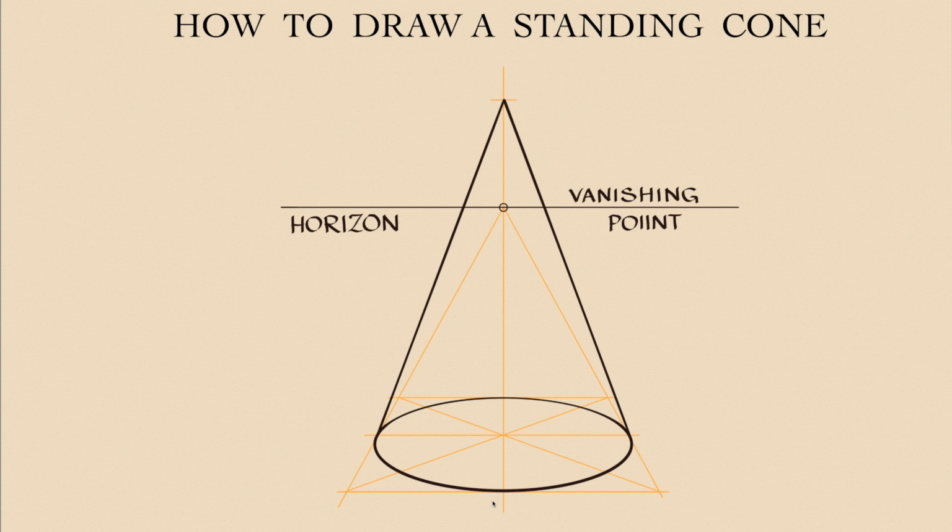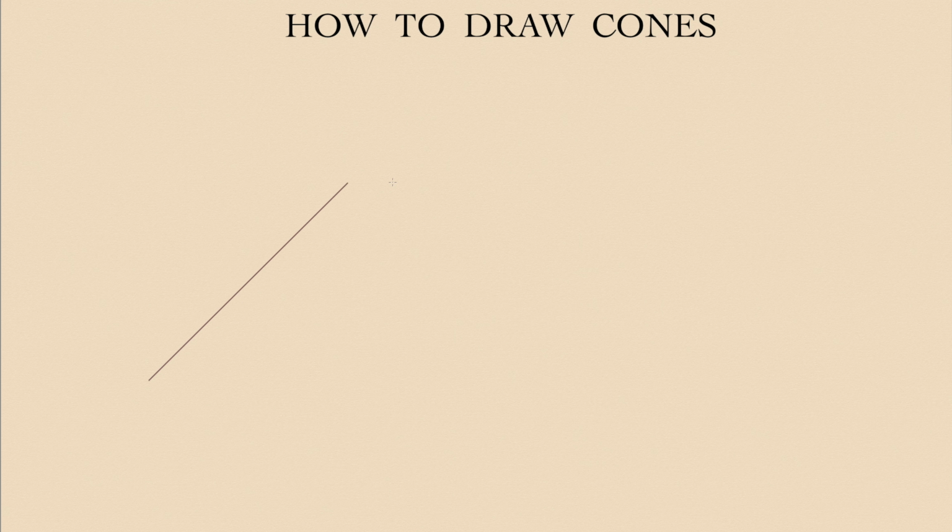Check the aerial perspective in this drawing. Dark lines have variable boldness according to its rules. Standing cones require one-point perspective. But how about reclining cones? The rule is, the main axis of the oval must be strictly perpendicular to the cone's axis of symmetry. It works for cones in all cases, standing and reclining.